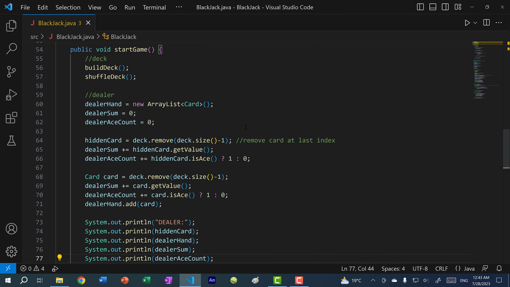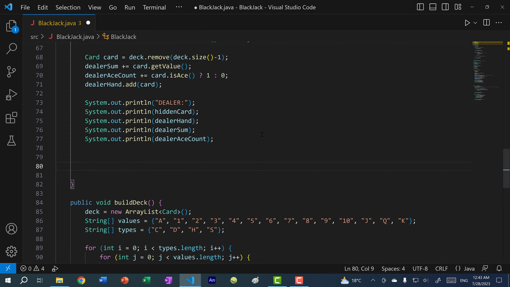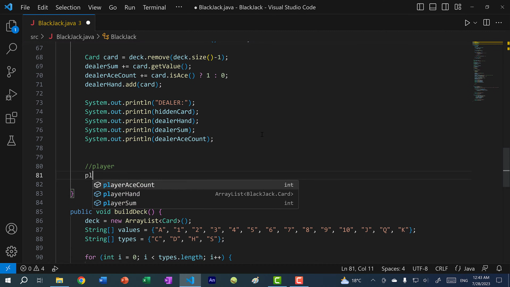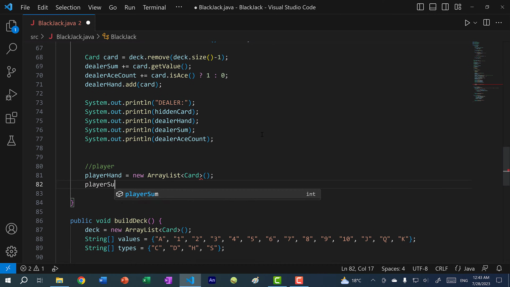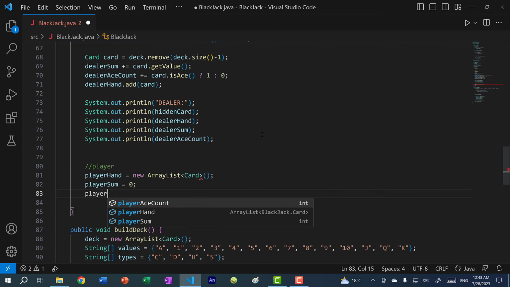So within the start game function, let's also initialize the variables for the player and give the player 2 cards. So player hand is equal to new ArrayList. Player sum is going to be 0, and player ace count is also going to be 0.